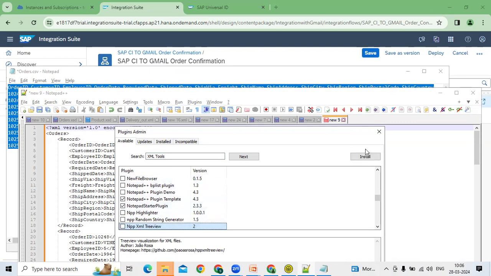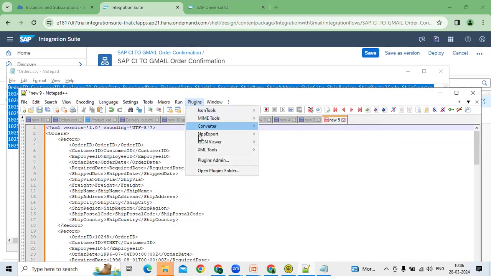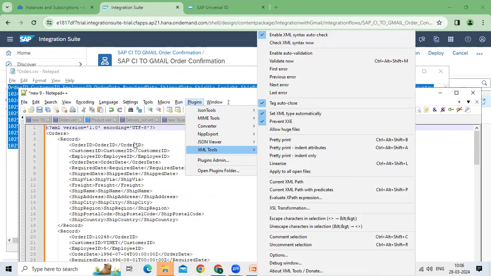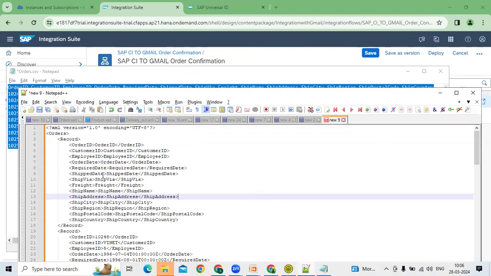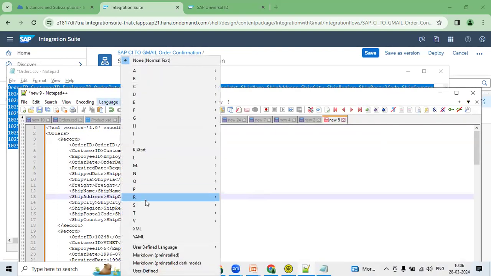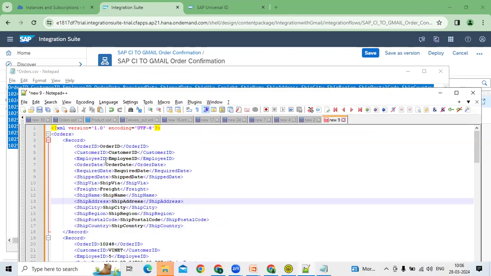After checking, click on install for XML tools and JSON viewer. Once installed, Notepad++ will restart. Once it is restarted, you can see the options here. Now this is an XML, right? So go to language and select XML. It will color code it. See, this is the output we got.